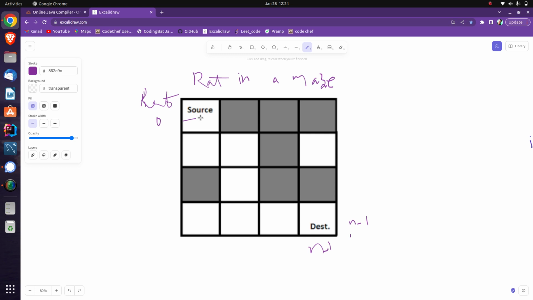Let us consider these whites are 1 and these are zeros. So zeros are like blocks where we cannot move to this side, and here also we cannot move because there is nothing beside these, and at this position we cannot go to the top also.